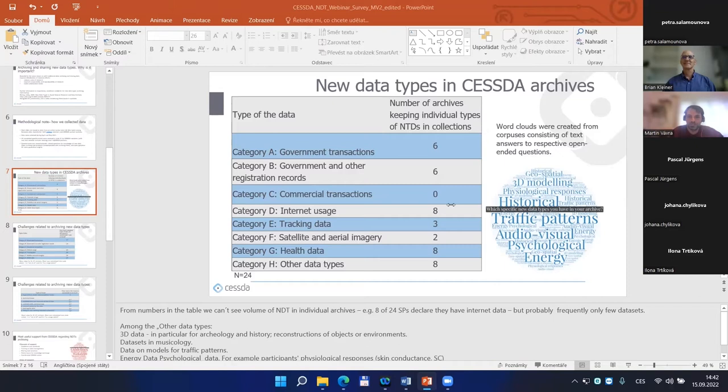It's a really serious problem, and we could talk about it for hours. So yeah, in simple terms, this way. And big data and their property, again, is a very important problem, which can be approached from the position of data archives, but yeah, it's a real problem, and as we could see, in the data archives' collections there are no commercial transaction data, for example. But how to solve it? I don't know. Yeah, we can talk about it, but I don't have a solution.